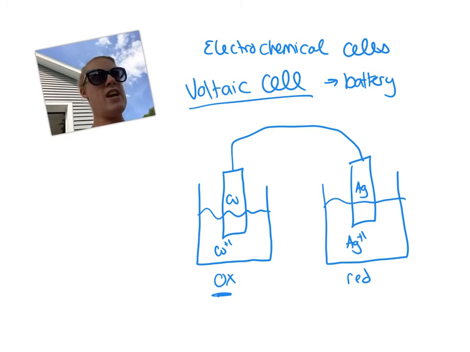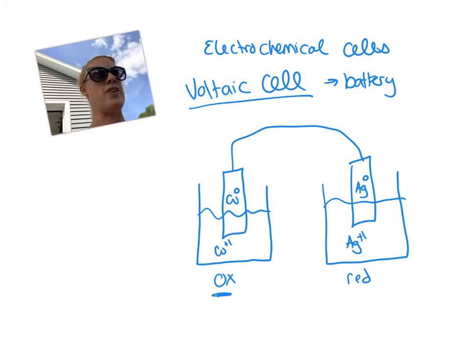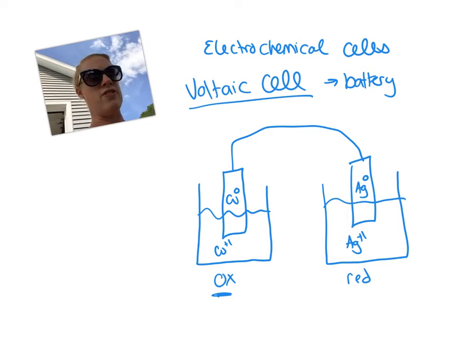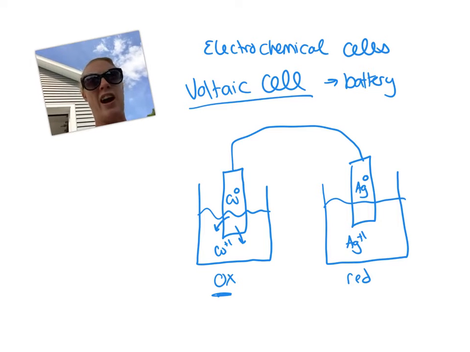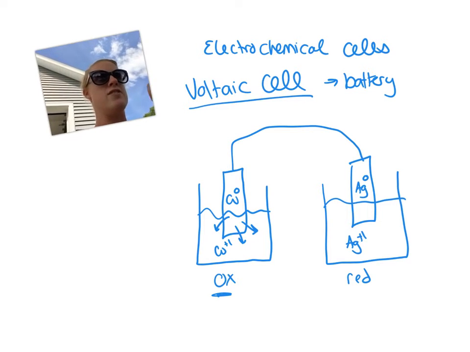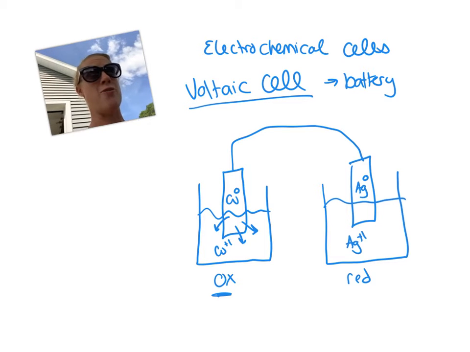So over here, I've got oxidation happening, and that means that the copper atoms here, right? This is copper with an oxidation state of 0, and this is silver with an oxidation state of 0. So in order to be oxidized, those coppers have to lose electrons. In order to lose electrons, those copper atoms on that big chunk of copper are going to be jumping off into the solution, right? And they're going to be going from copper 0 to copper +1, because that indicates loss of electrons. Now where are those electrons going to go? They're going to go through the wire.